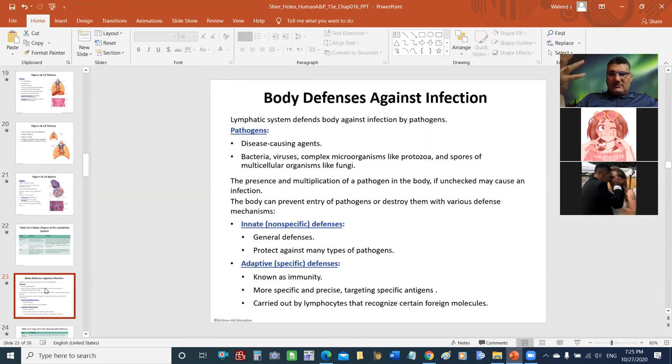I always say it like this. In any country, you have the borders. The borders do not allow anybody to get in unless he's allowed to get in. Okay, if someone goes in, now you have police inside. Which police? Any police going around. If they see something wrong, they will take care of it. Now you have the specialized police, like FBI, like the drug division fighting the drugs, the division fighting money laundering or anything else. These are specialized.